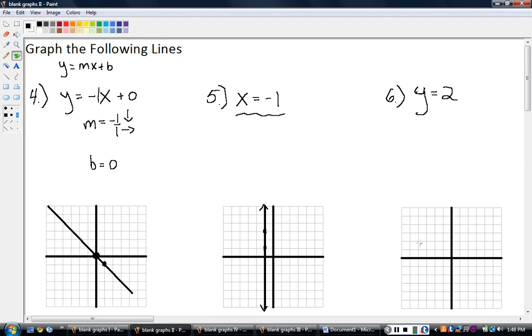Basically, here's the Y value of two. Anywhere along that has a Y value of two. So it's going to be a line going through all those two points.